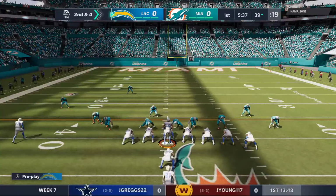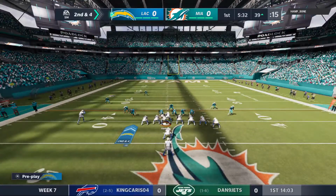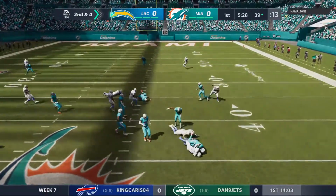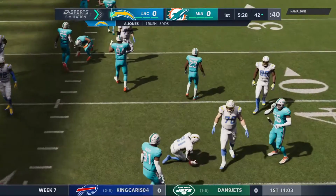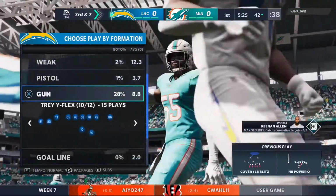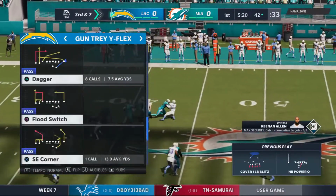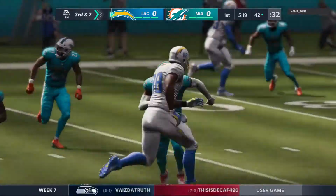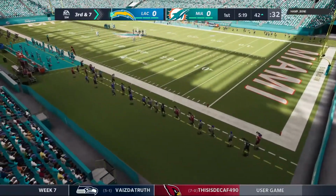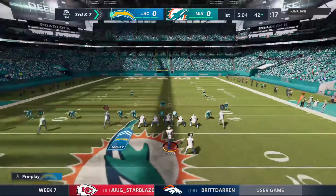6 yards was the pickup on the last completion, so here's 2nd and 4. And this one's going to go the wrong way, losing yardage back at the 42. This will be a loss of 3, and now a much tougher third down looming. And now on third down, they'll need to get it to the 36 to pick up the first.